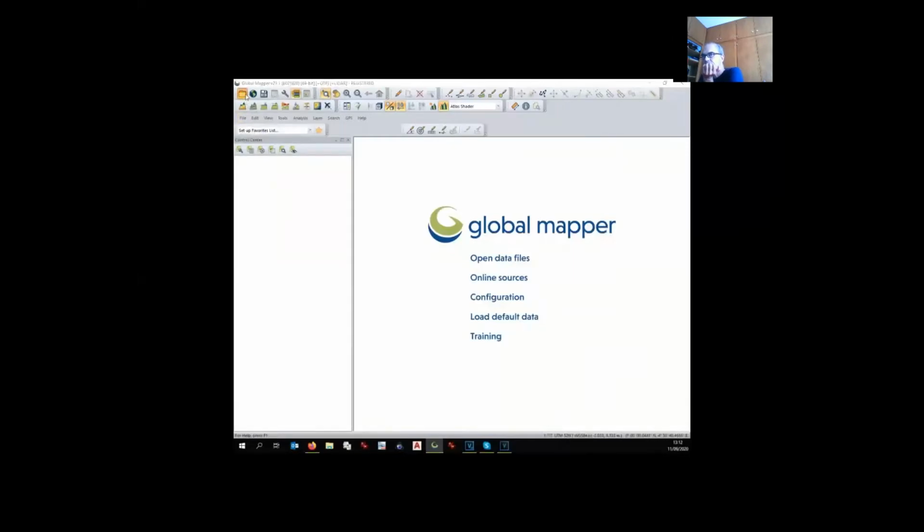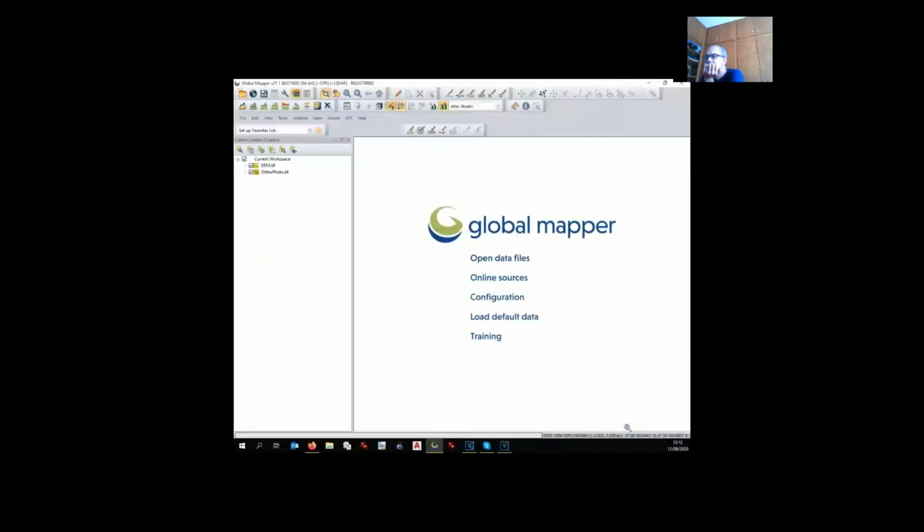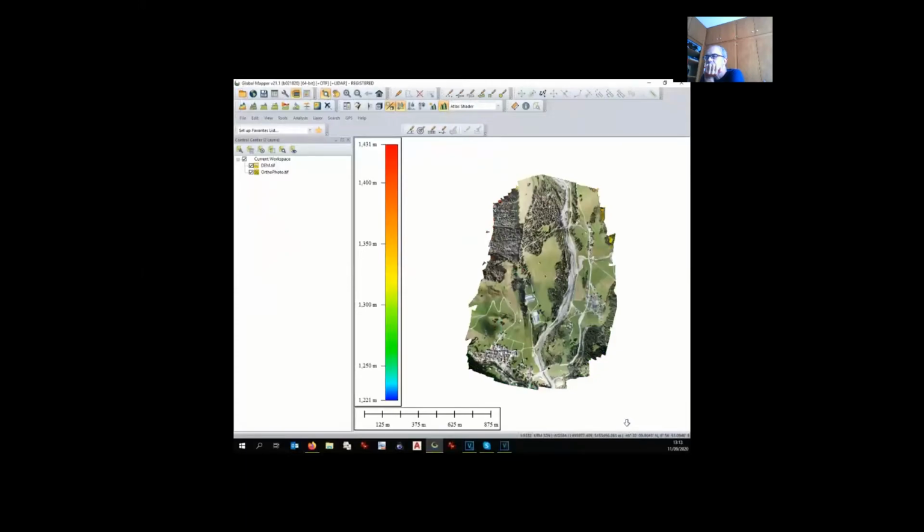After that, we load into Global Mapper all the important layers that we have produced with Agisoft Metashape. This means we can load the orthophoto and the digital elevation model. You could as well load the point cloud if you intend to manipulate those points. It will not be the topic of this presentation, the manipulation of the LiDAR points. Be aware that with the LiDAR points, you can as well in Global Mapper produce a digital elevation model or a digital terrain model.